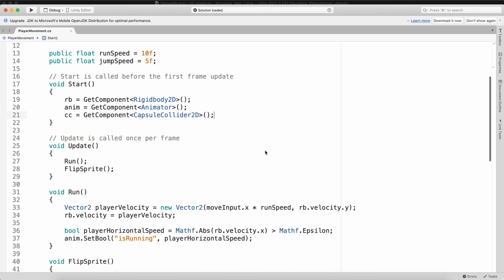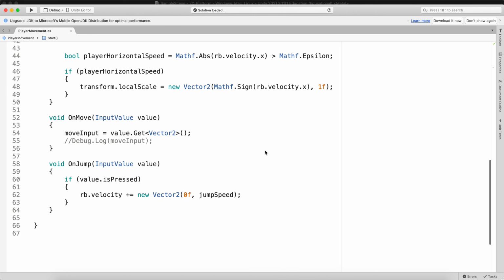Quickly save that, and then within our script, within jump, we can add this underneath our if value. Or should we do it on top? Yeah, let's do it on top just in case.